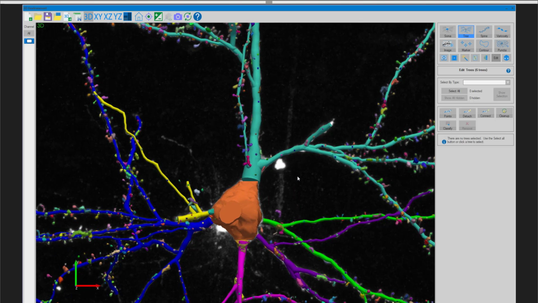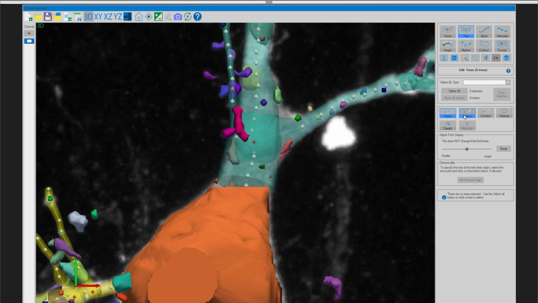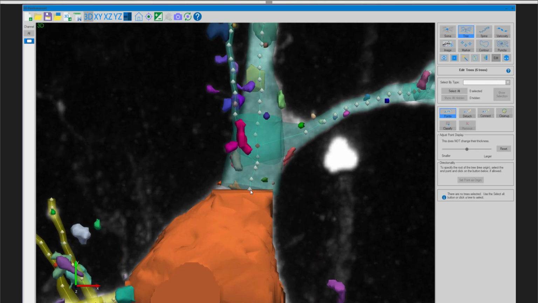Moving forward just a little bit, another thing that is important with getting the right data and presenting it properly is ensuring that we have the right points at their origin. What I mean by that is, if we go to points mode in the 3D window, I can select the point closest to the soma, and right here we can see that it says set point as origin.